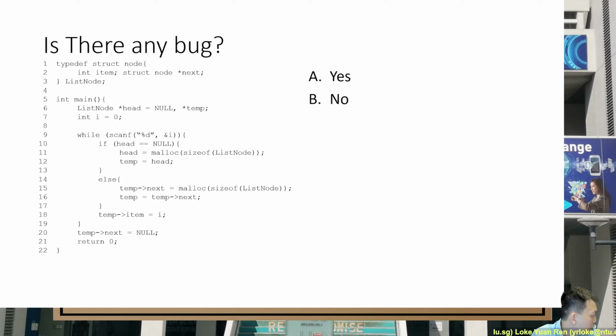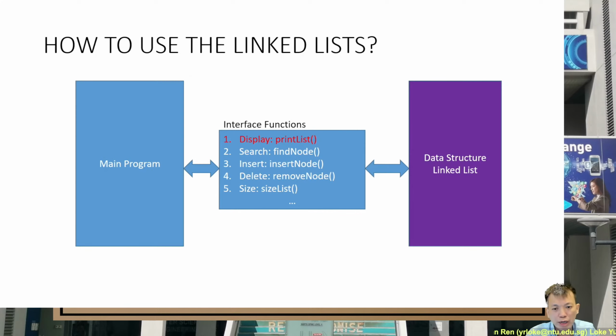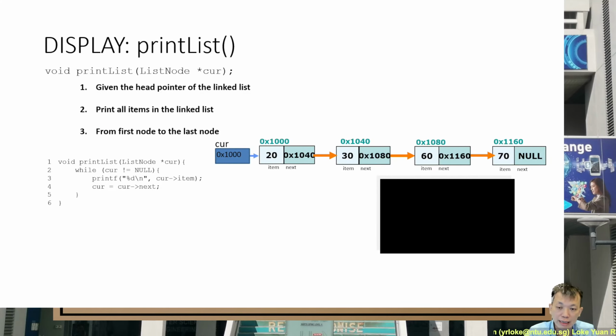Okay, the current would be a new variable declared when making the structure. Is it? The pointer, I can declare a lot of pointers. Here it is just another pointer. Yes, you can have hundreds of pointers pointing to the same location. I can declare a lot of pointers pointing to the same memory location. It's okay. It can be temp. In the main function, I call it temp. In another function, I can give it any name. That is later we will explain why you need a pointer to a pointer.